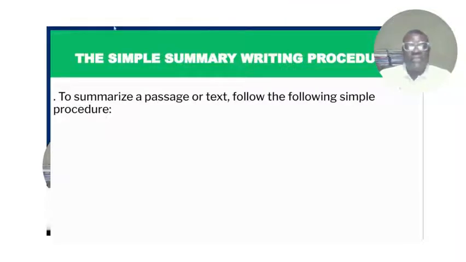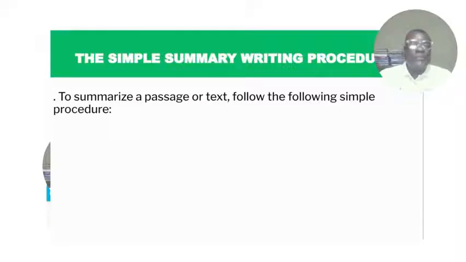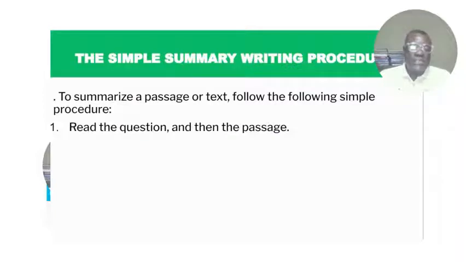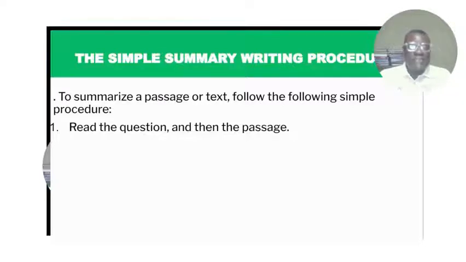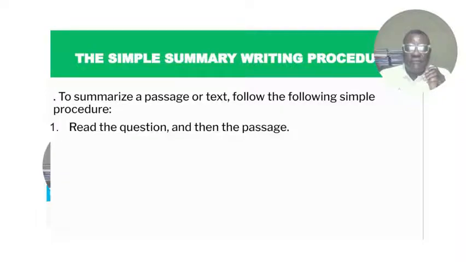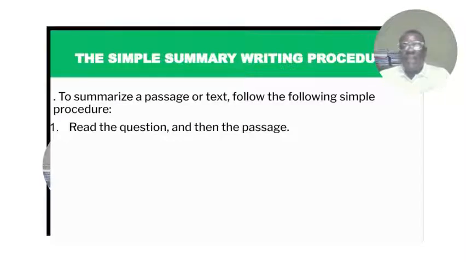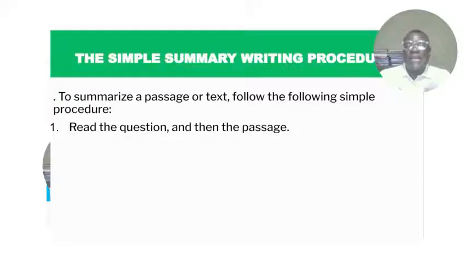To summarize a passage or text, you should be able to follow the following simple procedure. Number 1, read the question and then the passage. I have always emphasized this whenever I teach summary writing. The huge benefit in reading the question first is that once you read the question, you already have an overview of what the entire passage is all about, even without reading a line in the passage.